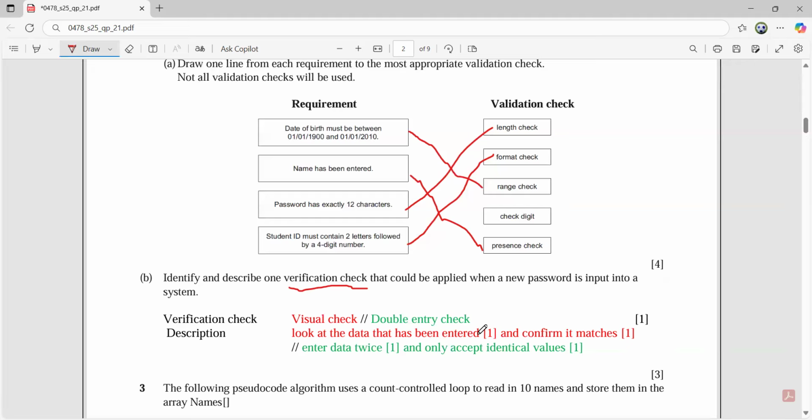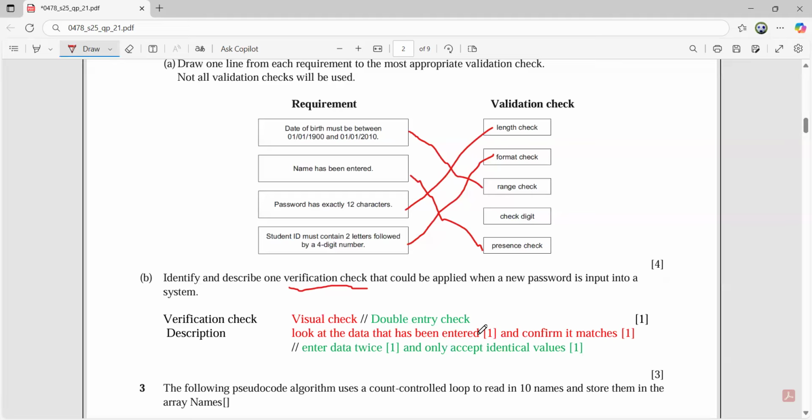If a student has written visual check, he can write something like: the data is entered twice, and it is ensuring that both the values entered are matching or not. That is the description of double entry. Now, for visual check: look at the data and confirm it matches or not, like whatever is on the source document, is it matching with whatever is on the screen? That is your visual check. Second one is double entry. This is something that you have been aware of doing quite frequently.